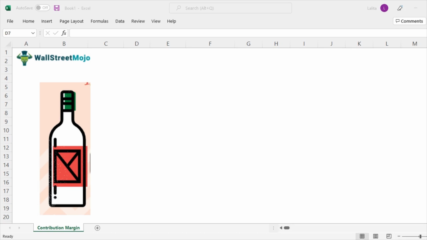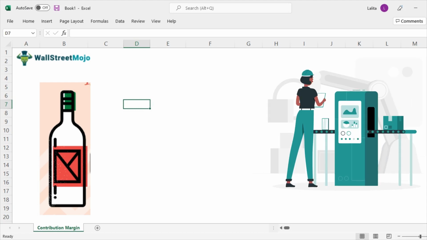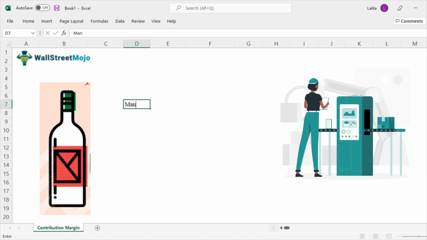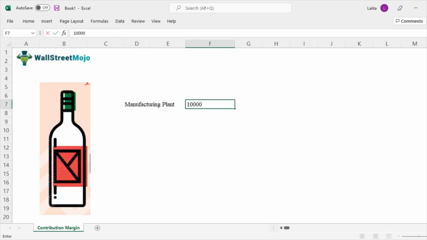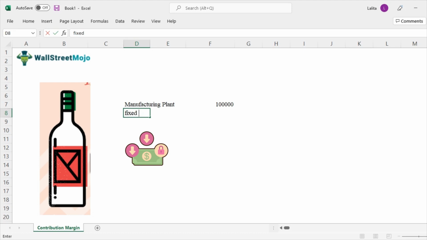So you need to remember that if you are setting up this business of glass bottle, what will you need? The first thing that you will need is a manufacturing plant. So let's assume that the manufacturing plant that you want to set up costs, let's say, $100,000. So this is something like a fixed cost. Remember that. Come what may, you have already incurred this cost to set up the manufacturing plant. You would like to buy land and then buy the machinery. So you have this manufacturing plant set up, assumed at $100,000 as a fixed cost. So even if you don't sell anything, this is the cost which has already been incurred.